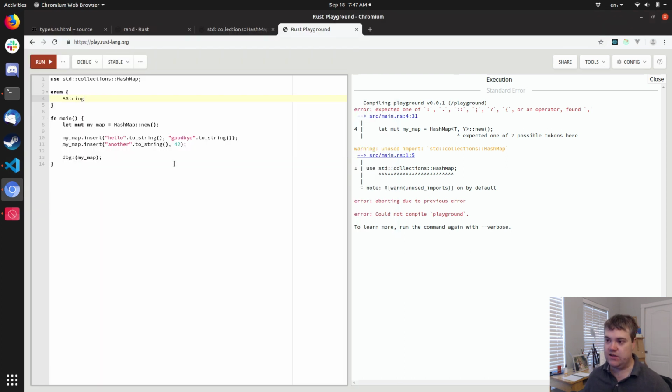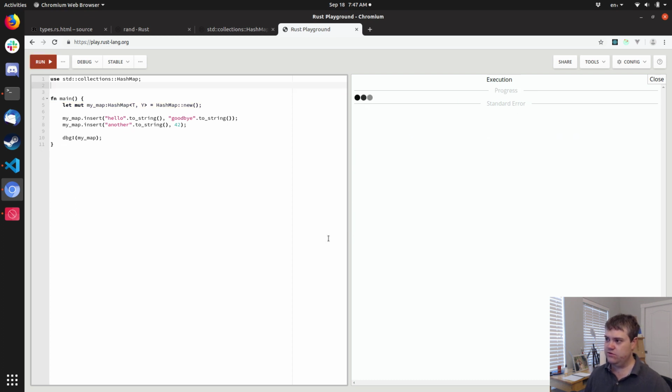Okay, let's try that. My map. Then I'd be able to go in and just say, hey, here's the key, and then kill it. Just remove that. So let's try Hashmap T Y as its value here. We're not going to use you.